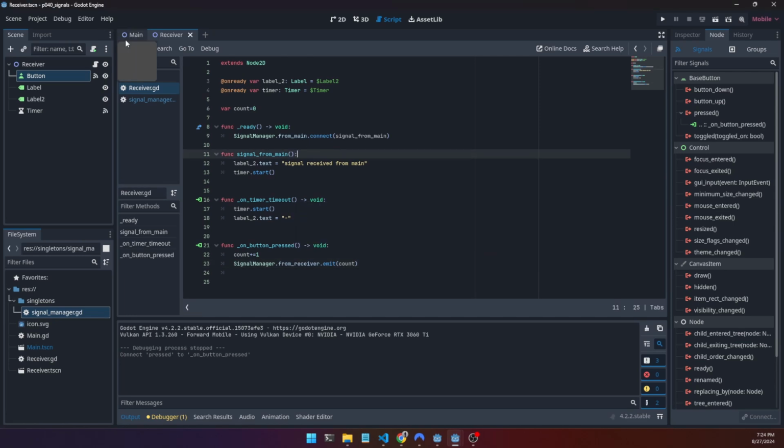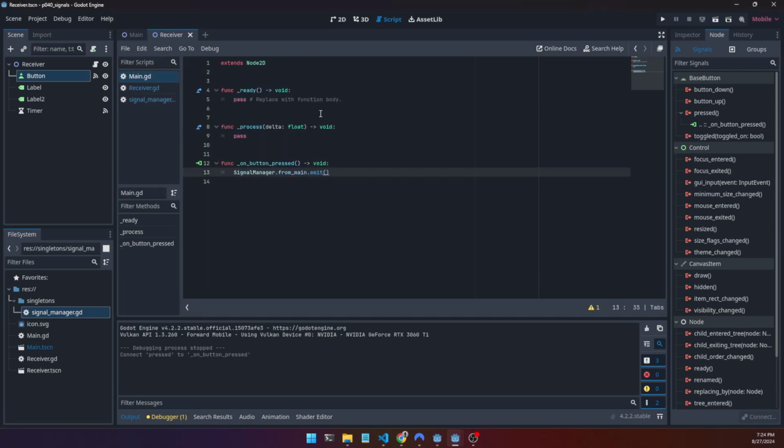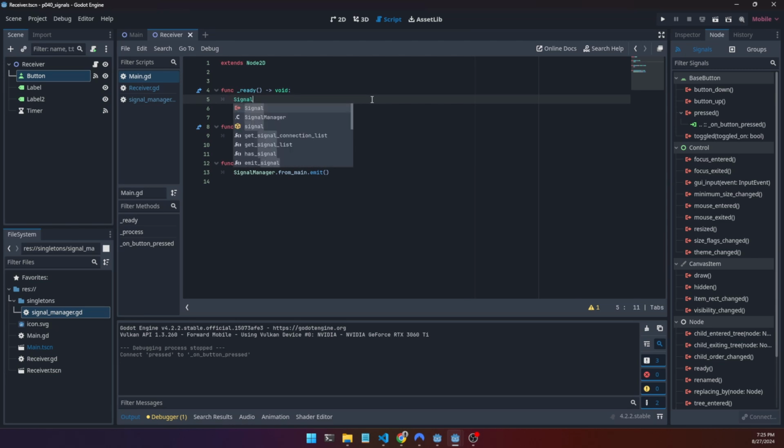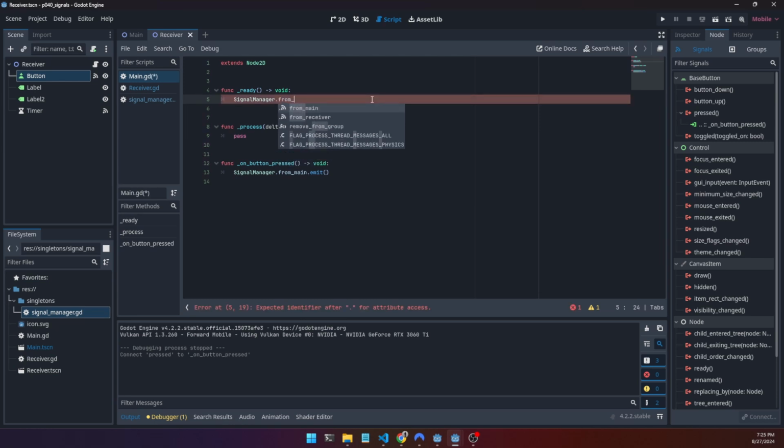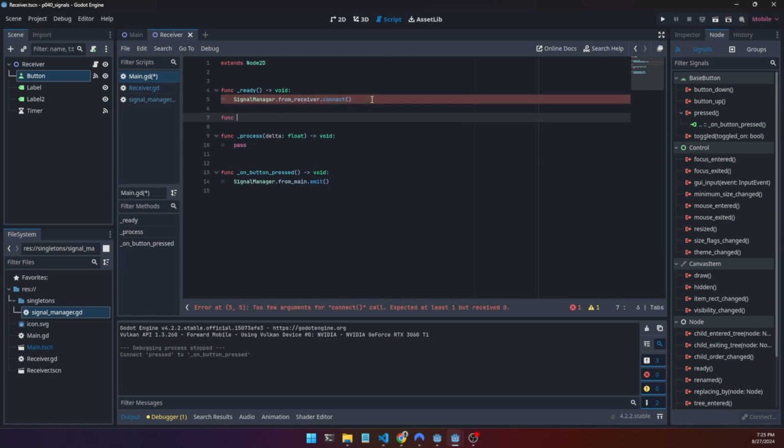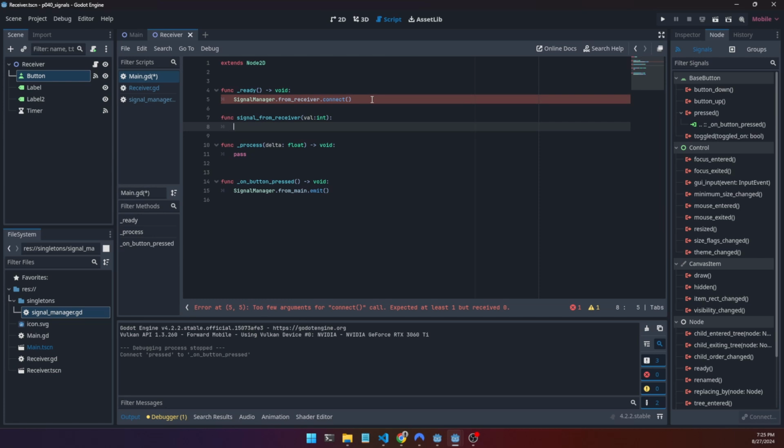Okay, so now we can go to main.gd. Here we have to receive the signal. The signal is received in the ready function. So signal manager dot from receiver dot connect. Let's call this function signal from receiver, and because it's going to have a value which is of type int, we give it this type.